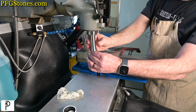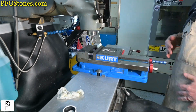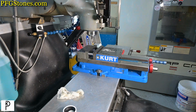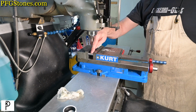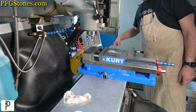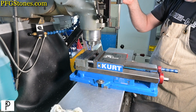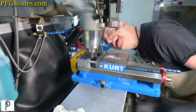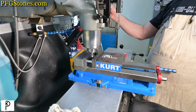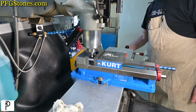So we found an entirely adequate but random end mill. So we'll put a generous flat on here and I'm going to double check the position of it. Okay, so the flat wants to be 745 from one end. So we're just going to come in and eyeball the zero for the end mill. Doesn't have to be super precise. Okay, so we're just going to go in. We'll make this a zero. And we're just going to go in and put a nice flat on there by hand, artistically.